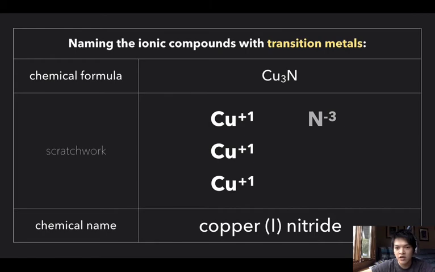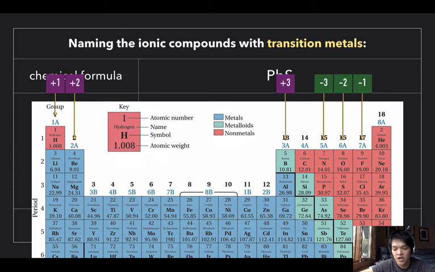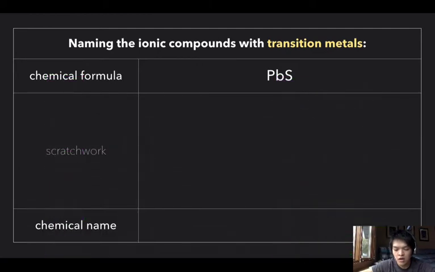Let's go ahead and look at another practice problem. We have PbS. Pb is actually lead. Lead is a transition metal, and we need to know the charge of lead. Do we know the charge of sulfur? We should be able to get that. Let's look at the periodic table. Sulfur is always going to be -2. Try to remember that. We have Pb, there's only one according to the chemical formula. There's also S, there's only one according to the chemical formula, but we do know it's -2.